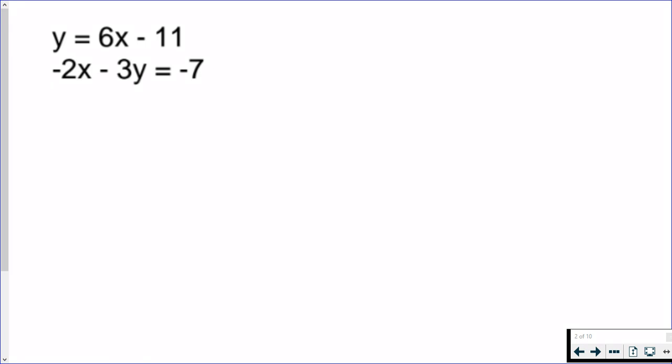So that's what I'm going to do. In substitution, what you're doing is substituting one of the variables for what it is equal to. So since I know that y is 6x minus 11, I can go ahead and replace the y in the second equation with 6x minus 11. The big thing here is to make sure you plug it in in parentheses. So as you can see, all I've done is rewritten that second equation. But instead of y, I put parentheses 6x minus 11.